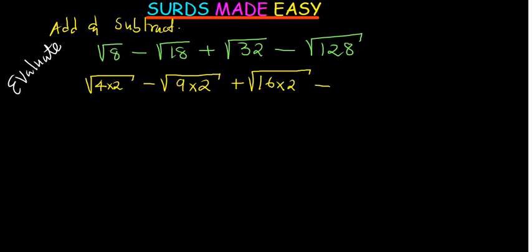Then minus. Now in 128, what square number can go there? In 128? Anyone? Okay. How many times can 4 go into 128? By the way, you will not be using calculators in mathematics, so you need to have the trick. So say 4 into 12, that's 3 times. 32. And then good, 4 into 8, that is 2 times.